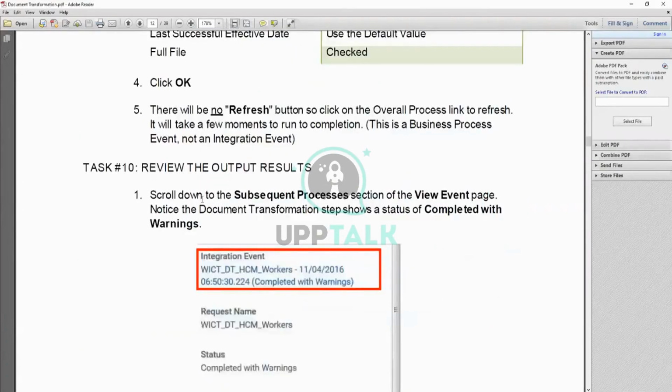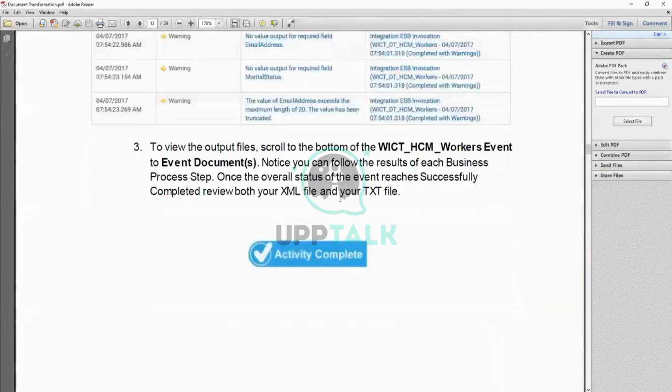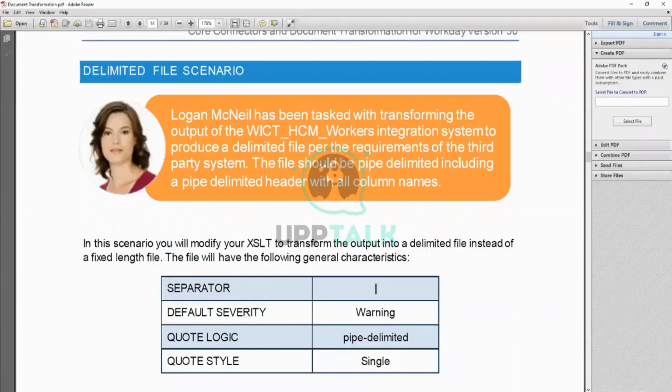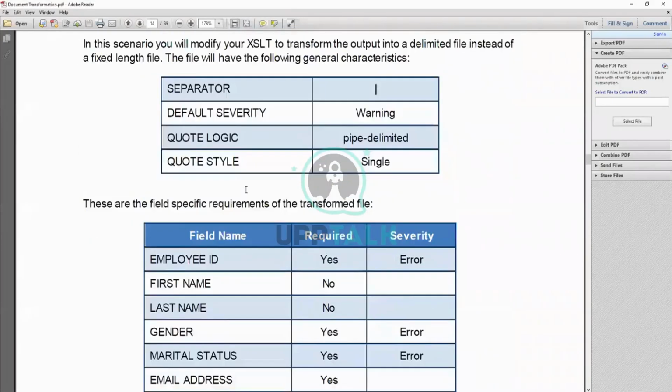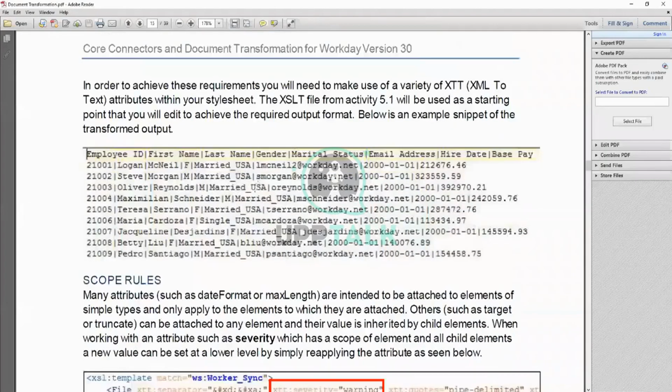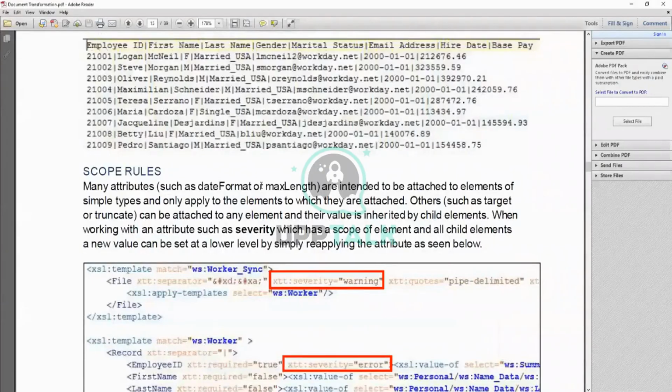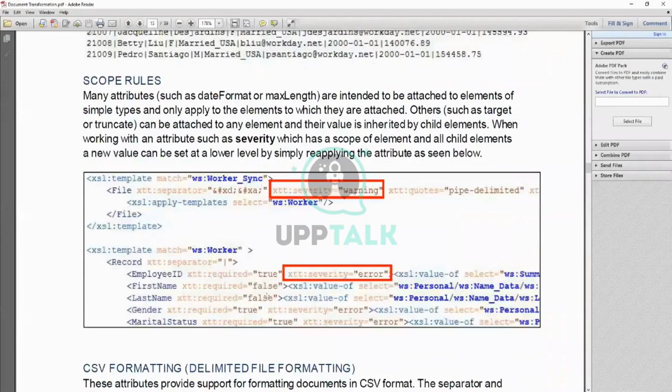Moving on, what do we have? This one is again the same. This is a pipe delimited file, and this is a sample code.